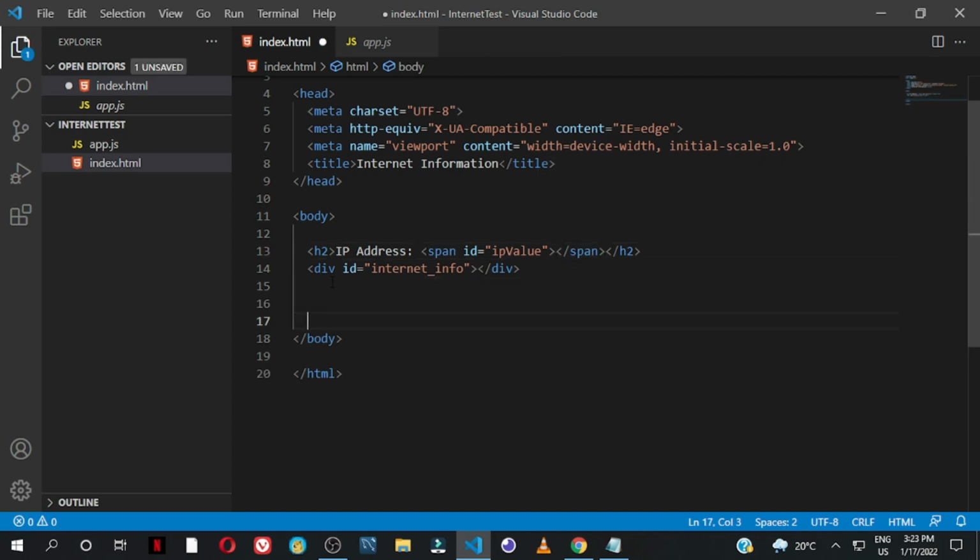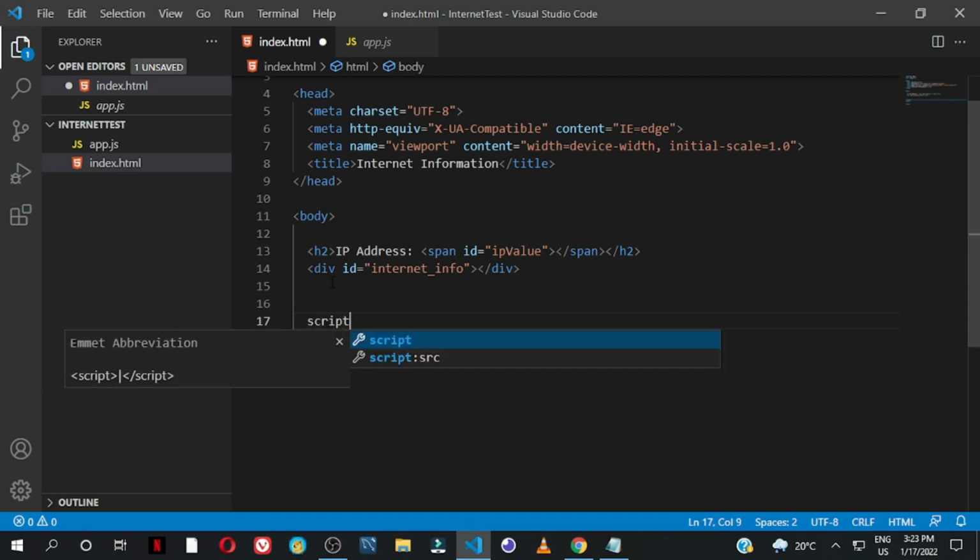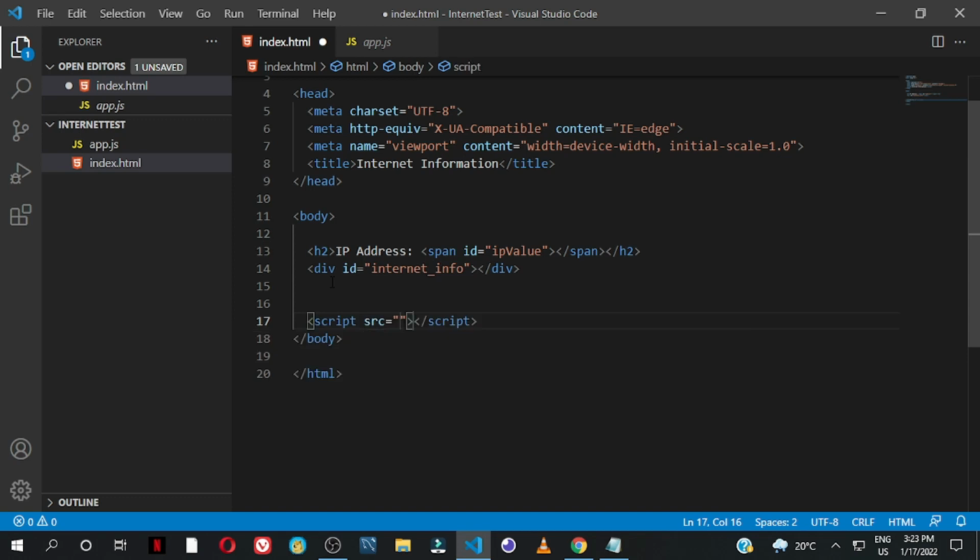And let us not forget to link our app.js file to this document. So script src for source, and then we want to link the app.js file. Since they're in the same directory, we don't have to put absolute or relative paths. So this is the simple markup that we need in our index.html file.